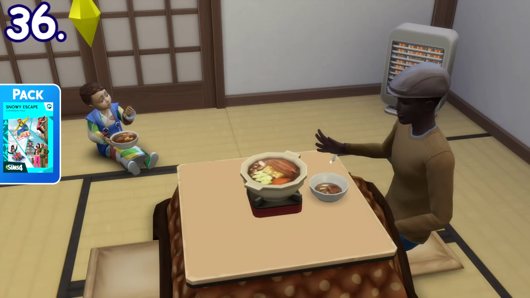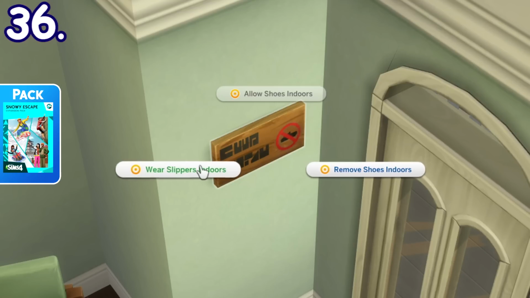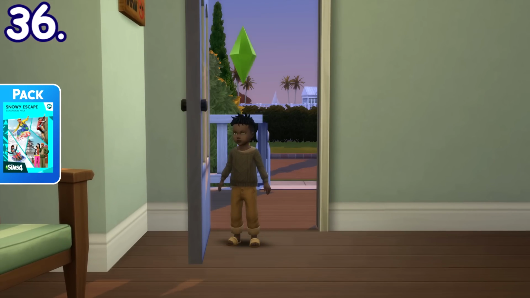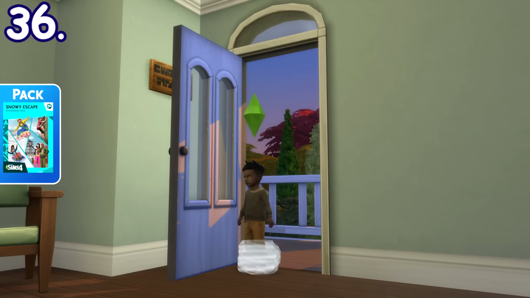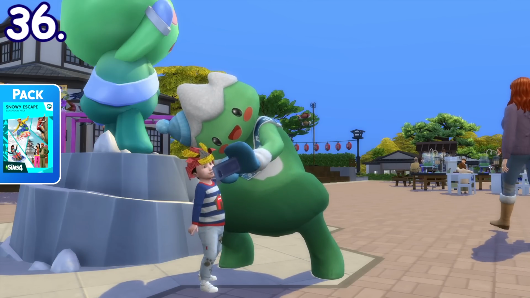Toddlers can also join a hotspot feast session, build snowball in Mount Komorebi, and take off their shoes or switch to slippers if the no shoes rule is applied to the building. If there's Yama-chan around, they can also take a selfie or dance together with them.